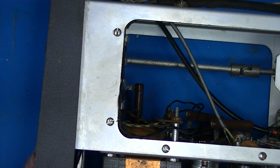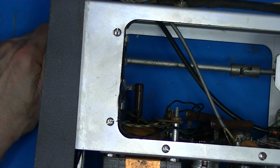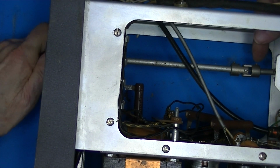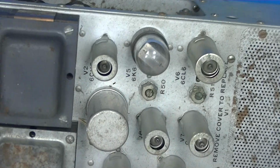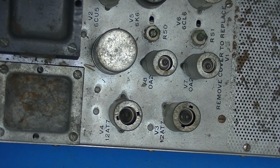So the only thing left, here's that frequency determining switch. I'm going to turn it, and you'll see the drive shaft with the universal joint turning. And we'll turn it up on end again and see what the frequency determining components are.